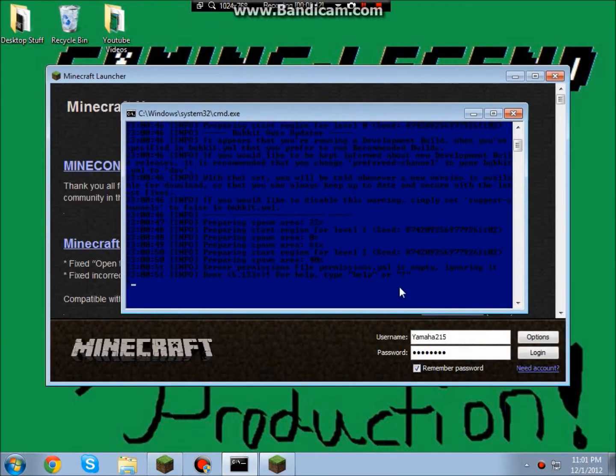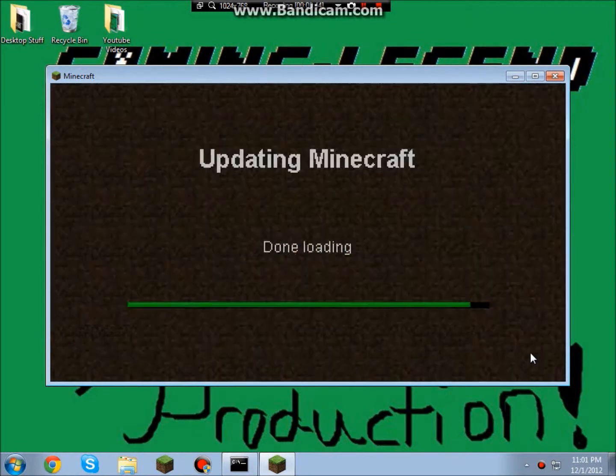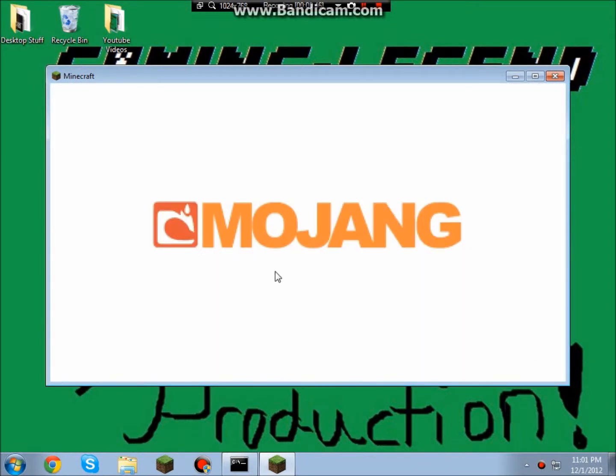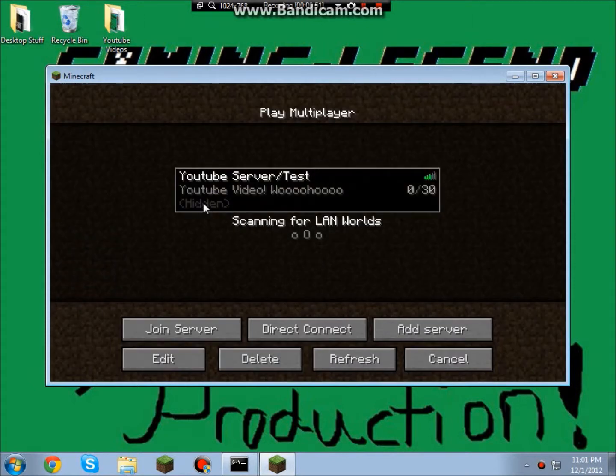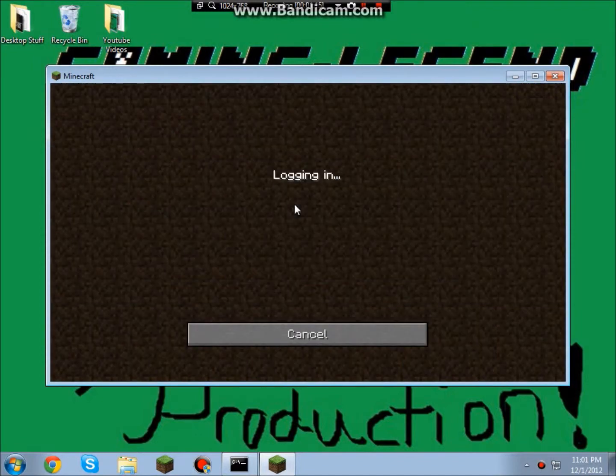Since I port forwarded, it should go on as the IP for my computer, and then I can just type it in. I put mine as hidden, so you guys don't see my IP because it's like a test server. You don't really need to see the IP. This is like how I said in the config. It'll come up YouTube video, woohoo, right under the server name, what you named it as, right there. Okay, I just showed you the IP, which is not a good thing. But it's okay. It won't be up for long.